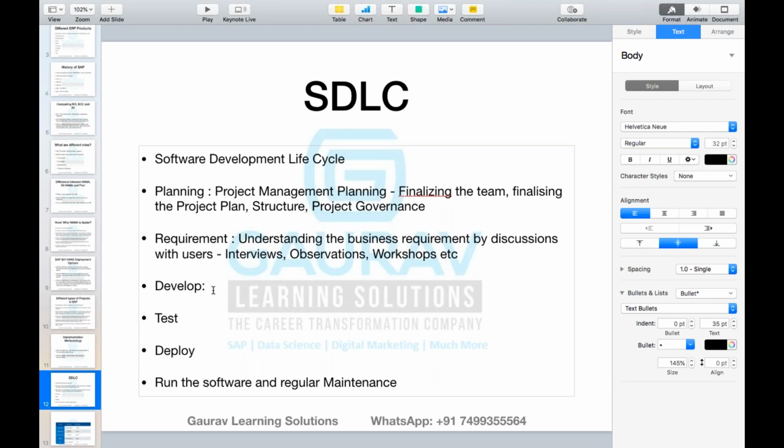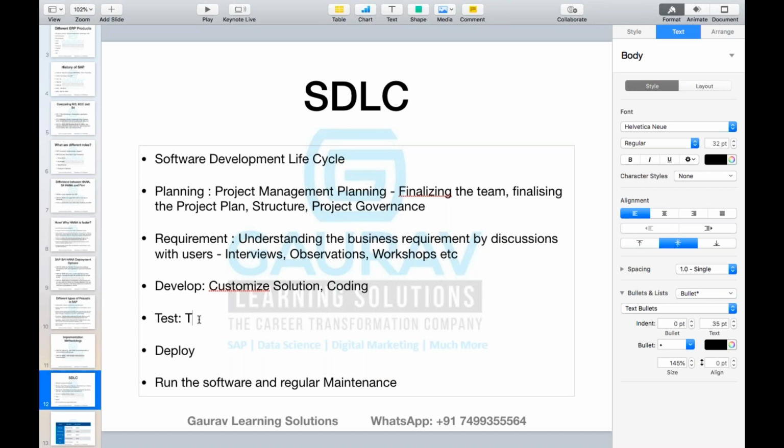So in the development phase, maybe you need to customize your solution. Okay, customized solution means whatever solution you are selling. In our case, we are selling the SAP system. So I need to customize the SAP system to suit my business requirements. Okay, or it may also require coding. So you need to code, you need to change the behavior of the system to match the requirements. Okay, and once it is developed, you will start testing it.